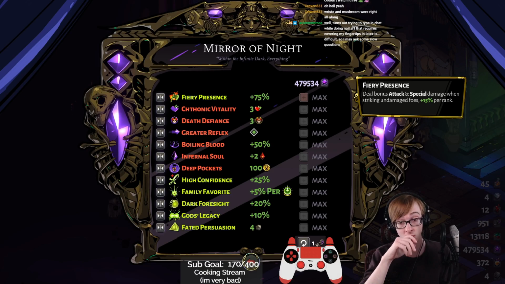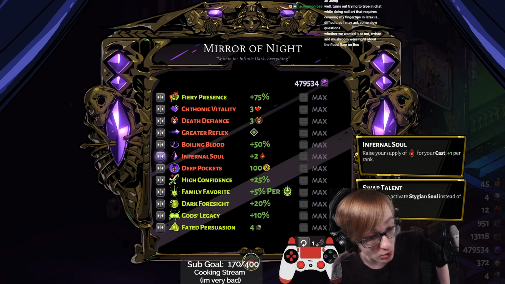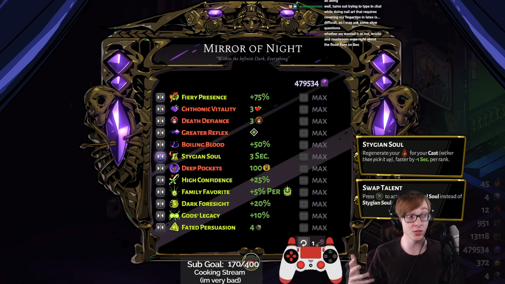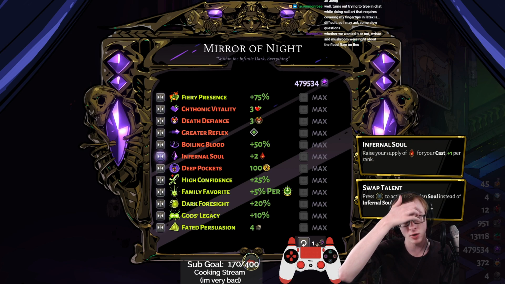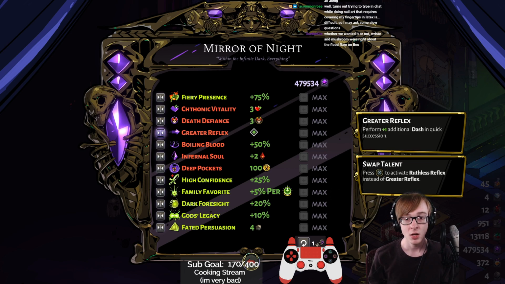Let's talk about the mirror real quick. Now, first things first, we definitely want Infernal Soul. Infernal Soul is going to be super awesome because for Stygian Soul, the recharge is actually pretty long, and with our casts, we usually get our cast stones back immediately anyway, because wherever we land, the cast stones immediately pop back up. So we can just grab and keep going with our casts over and over again. We do have to be able to manage the casts appropriately, but that's just something you work on.